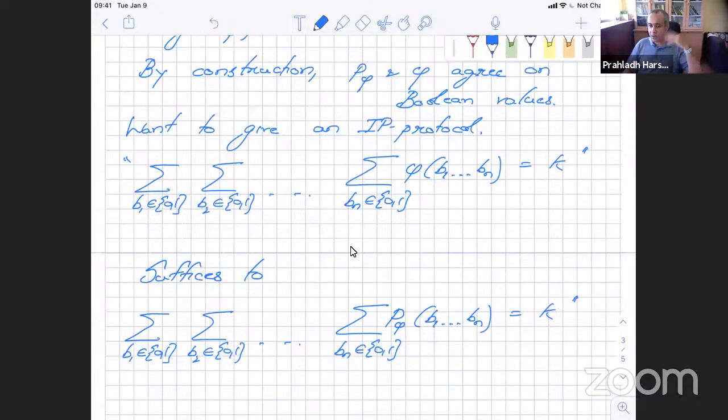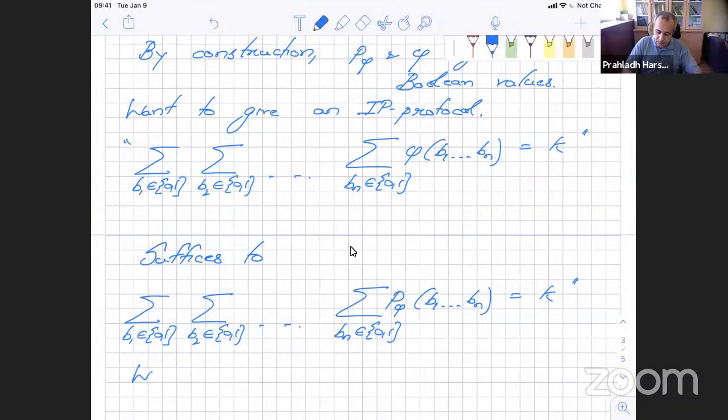And we will do the arithmetization on some finite field. So we will actually be working with some suitably large finite field. How large? We will see in the proof eventually. Suitably large.